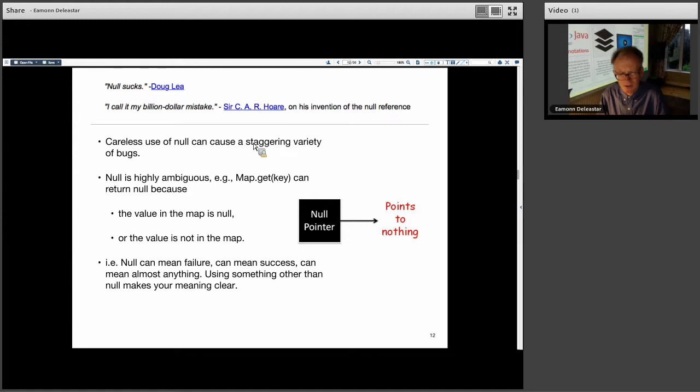The originator of ALGOL, in fact, Sir Tony Hoare, still alive, called it his billion-dollar mistake. He felt he shouldn't have incorporated null into that language, and of course it was copied many times since.